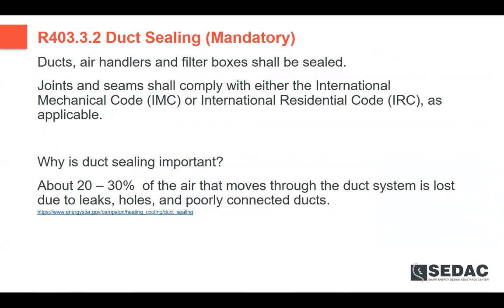And with this, noting that without duct sealing, it's not uncommon to see 20 to 30% of the air leave the ductwork through leaks and holes. And even in the return, this is important to seal because, yes, air may not leak out of the return duct, but you can actually pull dust and other contaminants into the return duct. So the leaks will happen both ways.